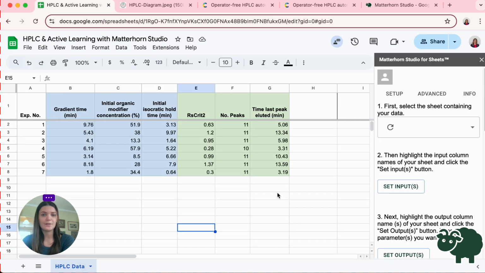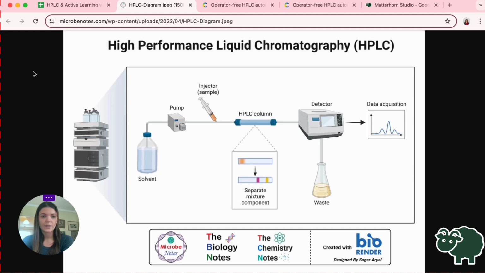So in this example, I'm going to be using HPLC data, but you can also apply this to a range of different experiments you wish to optimize, for example, chemical reactions or materials formulations, and more. So HPLC, or high performance liquid chromatography, is a very common analytical chemistry technique that's used to separate components from a mixture, and it's used very, very often in pharma applications. But it can be very tedious and time consuming when you're developing a new method. That involves a lot of trial and error, or traditional design of experiment methods can also be very tedious.